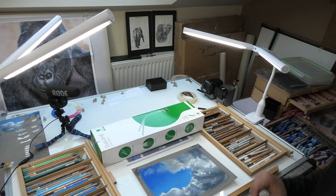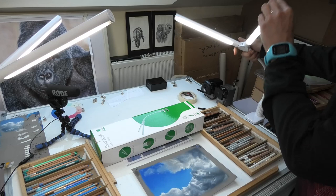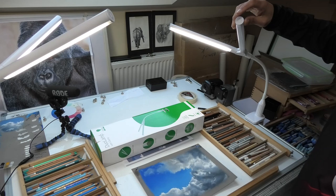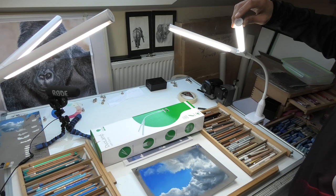Now another great thing with this is that we've got these little buttons on the end, and you can just tap those and the light gets brighter and brighter. Obviously, as I said, the exposure on the camera is altering for it. You can keep pushing it, so we've got four different brightness settings, and then off, and they work, as you can see, independently as well, because you don't always want super brightness on your artwork.